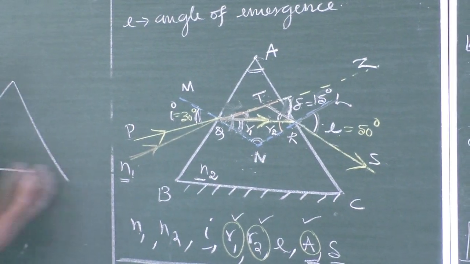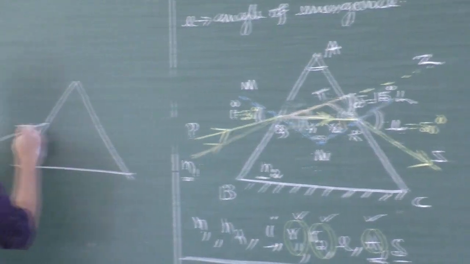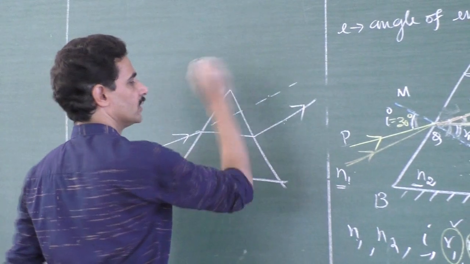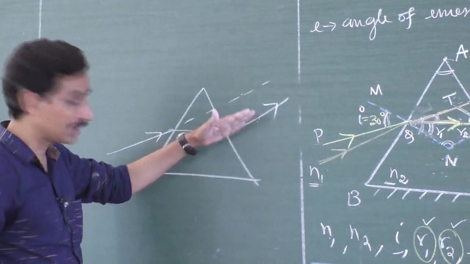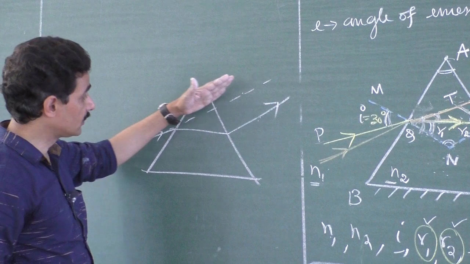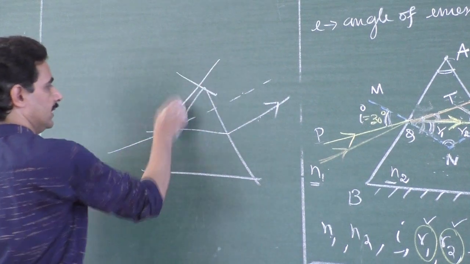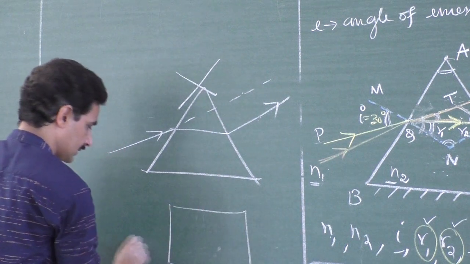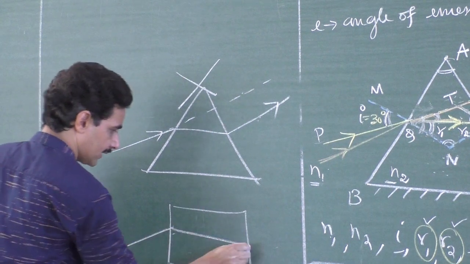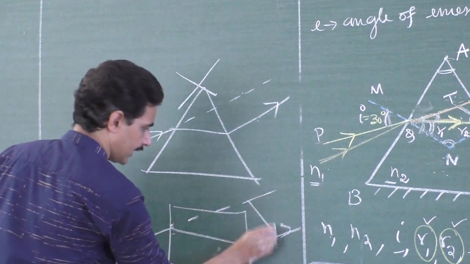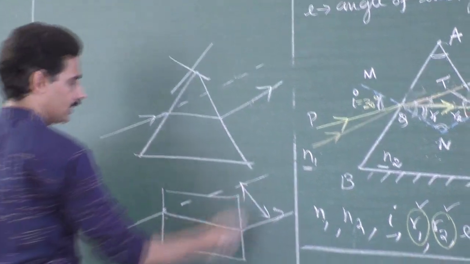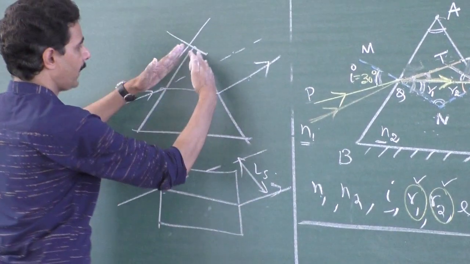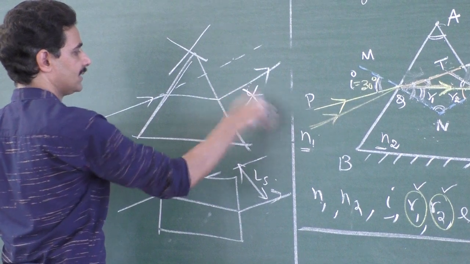Suppose I put a ray of light like this, and it should bend and move in such a way that the ray must be parallel to the original direction. No deviation, only shift, lateral shift. A ray of light should be laterally shifted. That is not possible here. Lateral shift will be obtained only when the two refracting surfaces are parallel. If the two refracting surfaces are parallel, then the original direction and final direction will be parallel. Now you can call it lateral shift. If the two refracting surfaces are not parallel, you will never get this situation.